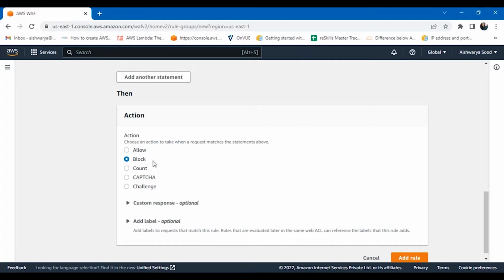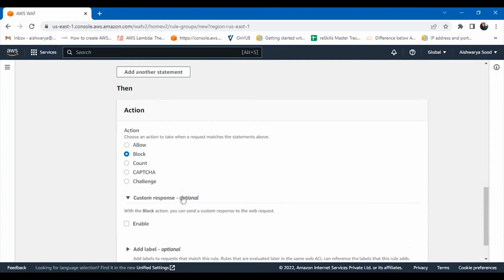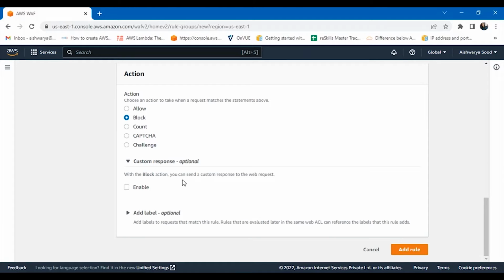You can also configure the rules to block the matching request or allow it. That's what I told. But you can also configure them to count the request or run the bot control action against them, that will use the CAPTCHA puzzles or the silent client browser challenges. So up to you, depending on your requirement, or you can even add a custom response which you want to add if a request is blocked. So what should be the response that is given?